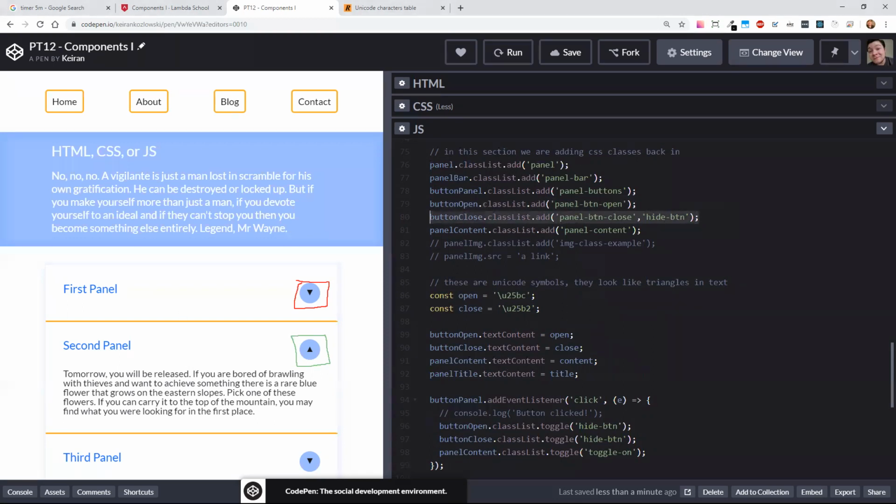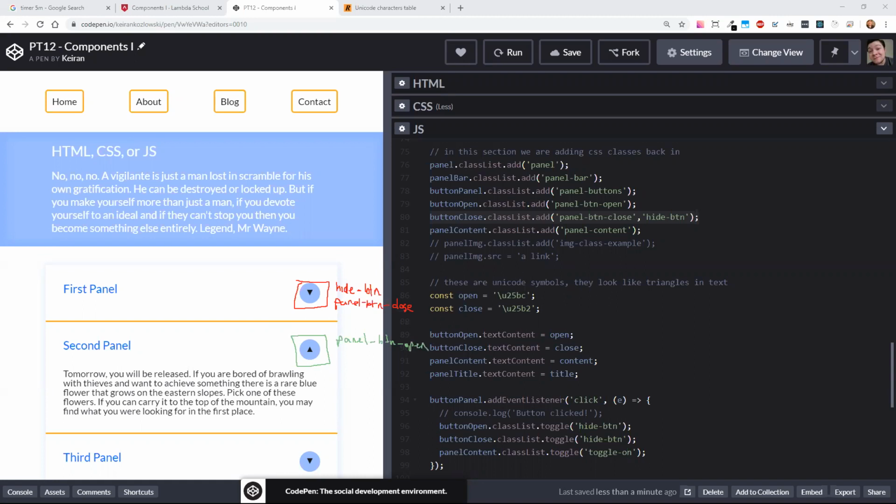So when we initially load our page, button close, which is this one, has hide button on it, and it also has panel button close. And our open button has panel button open, and that's it.